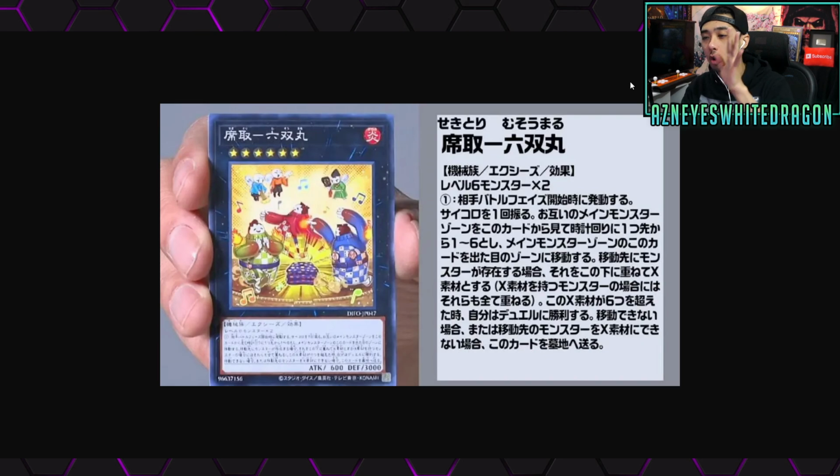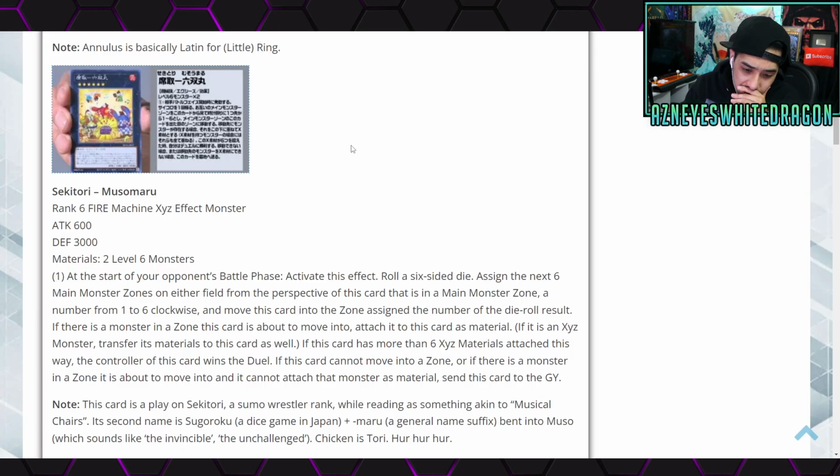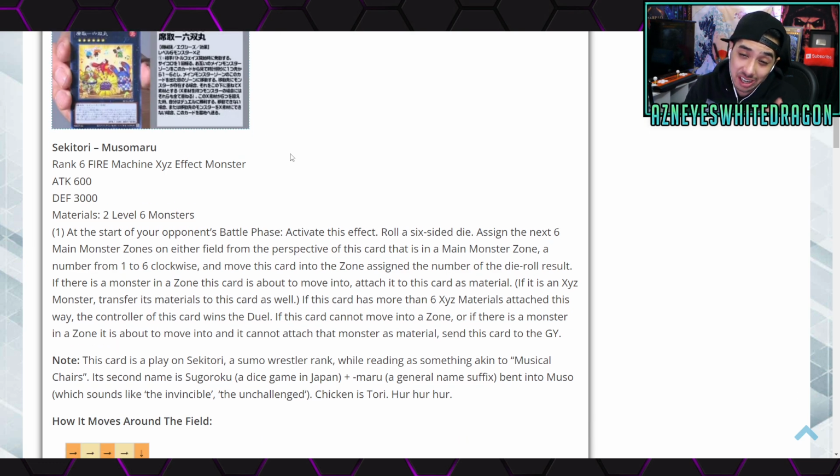This is the card that's so weird. Okay, so it's got really, really funny artwork. It reminds me of... what was the thing that would go booba? It was some kids show. That's what it reminds me of. Anyways, this is a Rank 6 FIRE Machine Exceed Effect Monster. 600 attack, 3000 defense points. Materials are 2 Level 6 monsters. It says at the start of your opponent's Battle Phase, activate this effect.